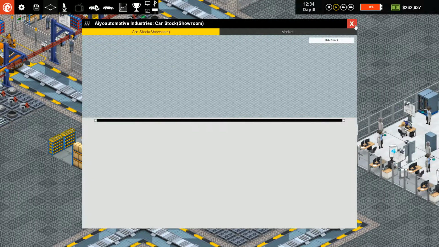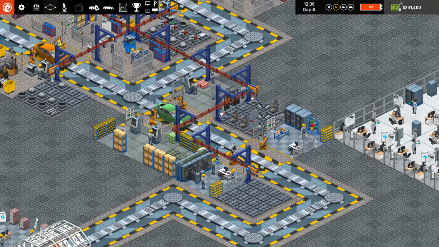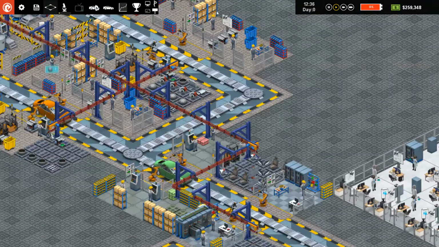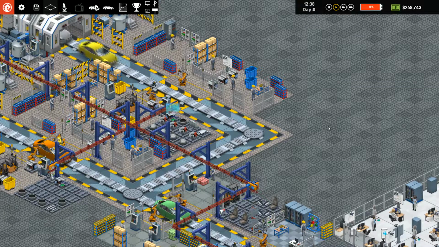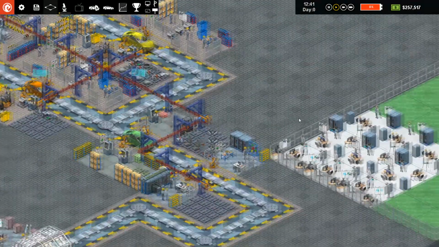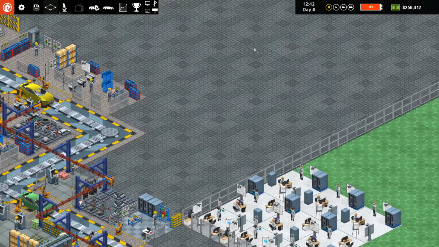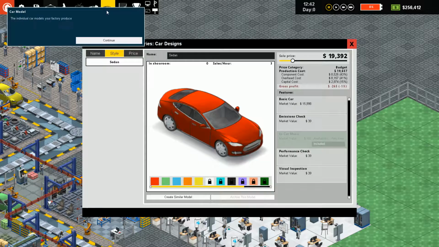I have actually fixed the slight issue where I couldn't see what my money was, so I've moved my recording software tab up here. And in that time, I accidentally finished in-car music. So we have in-car music, which said something about making a new model. I'm not familiar with that process, so I'm guessing it must be car designs.